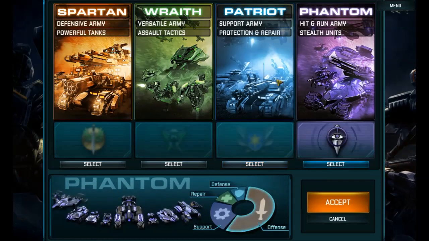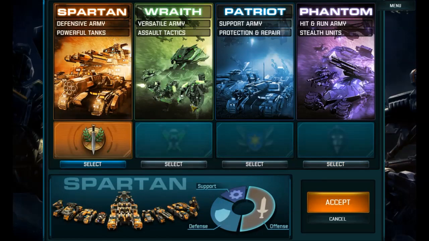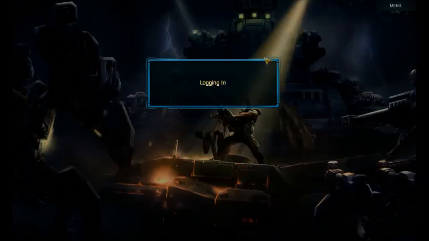But I would say the indications we have on the character selection screen are a pretty fair indication of what you're up against, or what you're playing as. I chose Spartans, so as you can see, a lot of offense, a lot of defense, some support. There's currently one battle zone, which is one server.